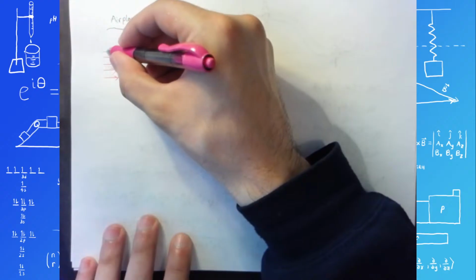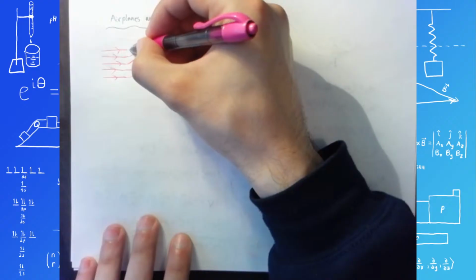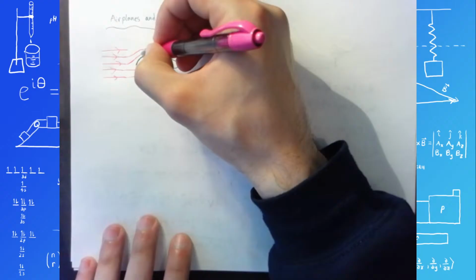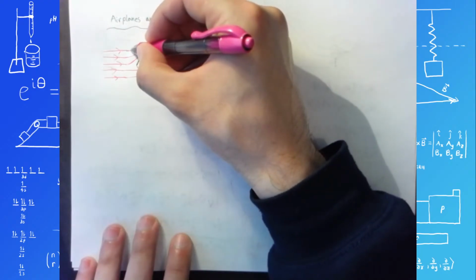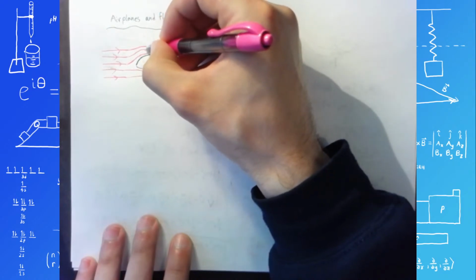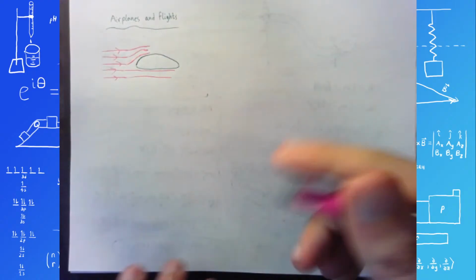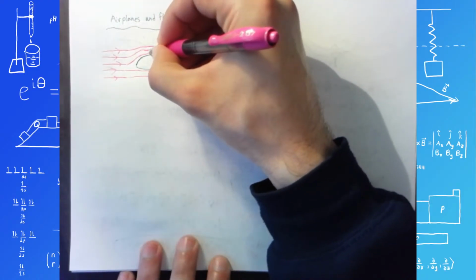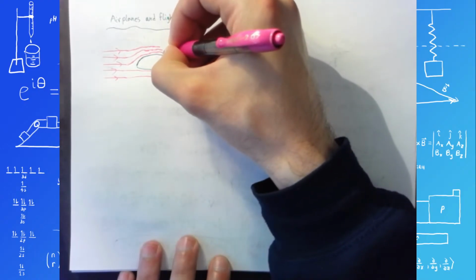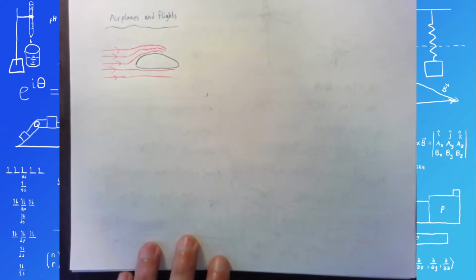But the air that has to go over the wing, well, this line of air over here could have just gone straight if it weren't for a few streams of air below it, a few layers of air below it that were forced to go up. So now it's all getting squeezed in and they're all kind of competing for space. So this is basically the same as what we saw with narrowing a pipe. This is going to lead to an increase in velocity according to the equation of continuity. So we have forced the air above the wing to move faster than the air below the wing.